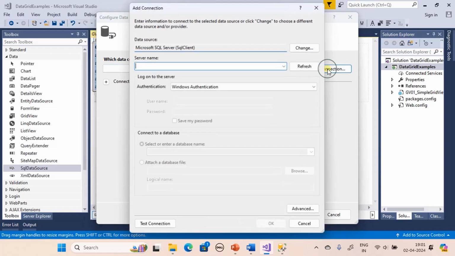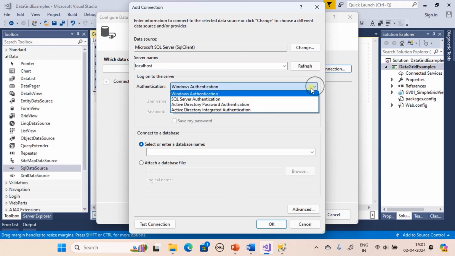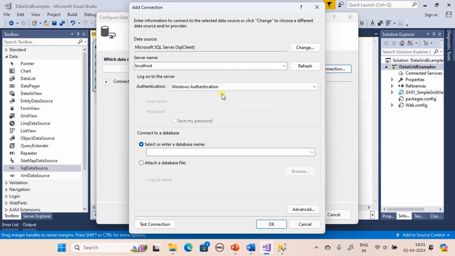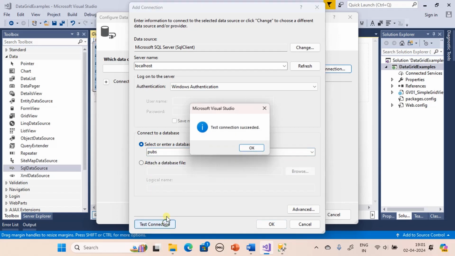So connection string, we will choose localhost. So the database is running in my local machine, and choosing Windows authentication. If you need, you can go for SQL Server authentication. With the Windows authentication, here we are picking the pubs database.